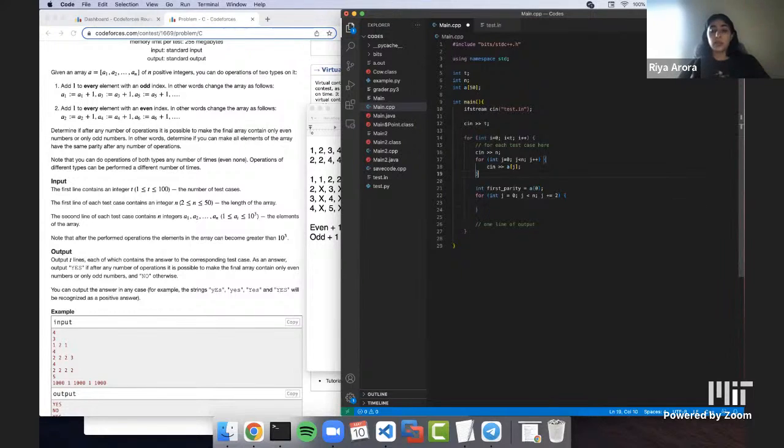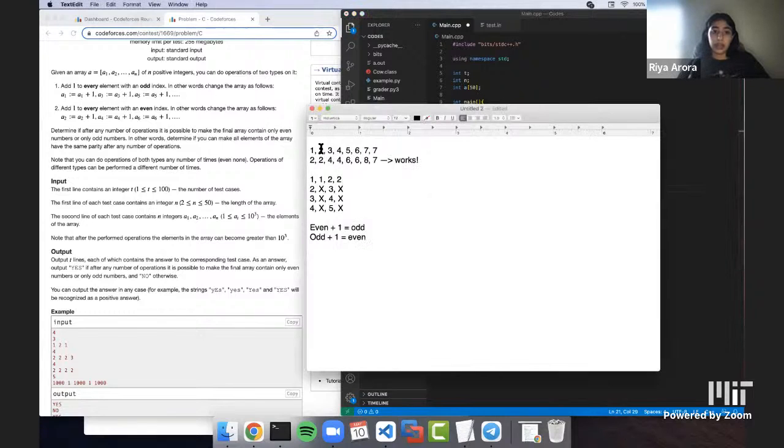Okay. And then we're also going to have our answer. And we're going to start it out as yes. And the reason is, anytime we find that these values don't have the same parity, then our answer is going to become no. But until we have that evidence, we're going to default to yes, because the answer is yes if nothing bad happens. So let's assume nothing bad happens. Then we're going to check. If there is something bad, we'll change the answer to no. But the default is the answer is yes until something bad happens.